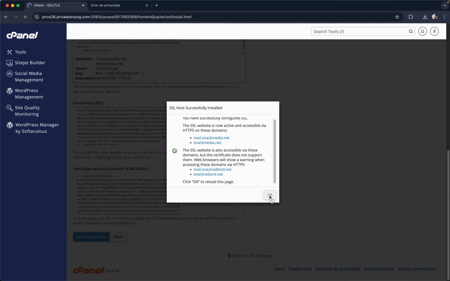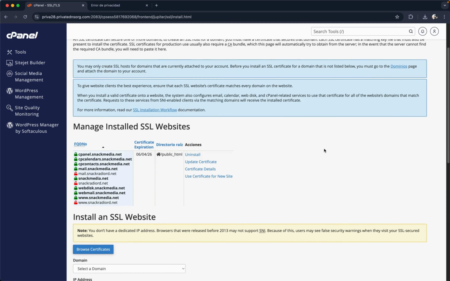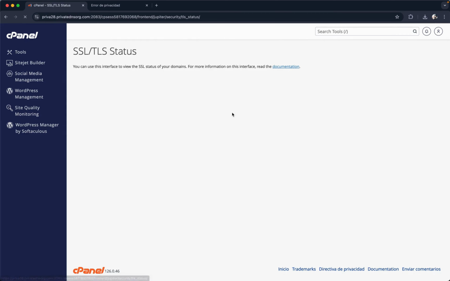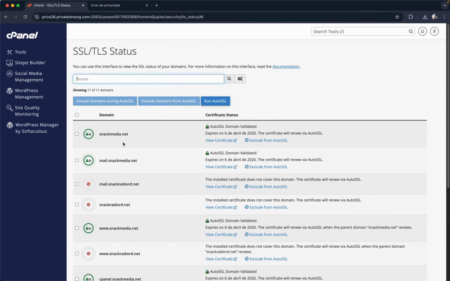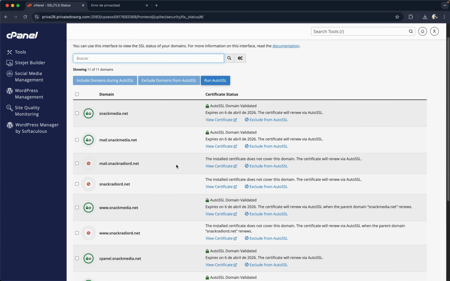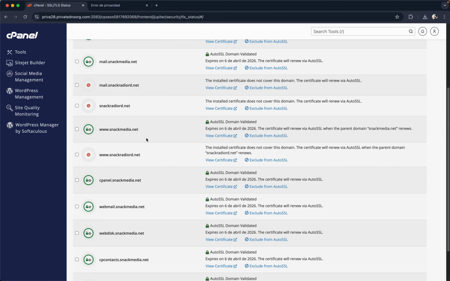To validate that it is really installed, I go to SSL status and here it tells me that it is correctly installed. It is very important that you look here because there are other domains that do not have it, and it is very clear that this is because the SSL of this web server is not multi-domain, it is only for the main domain, and that will appear on occasion. In other words, it allows me to add other domains, but it does not validate the security certificate, it validates it for the main domain. That is why it is very important to be clear about this when obtaining a web hosting service if in the future that client or you are going to add additional domains.